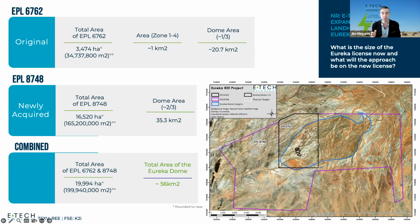What this approach has done, and the reason why we wanted to add the EPL 8748, and the reason why we're doing the work to evaluate each of these 17, is to essentially give us more shots on goal. And when you think about the risk-reward relationship, and all good investors are always thinking about what level of risk do I want to take for what potential return. In this case, we've just identified with our recent findings, and Chris is going to obviously have a quick chat about this as well as we go forward, but we've added a new drill-ready target, which has been factored on by a number of results that we've gotten back. But the approach that we've taken in total to ETEC is to give us more opportunities.